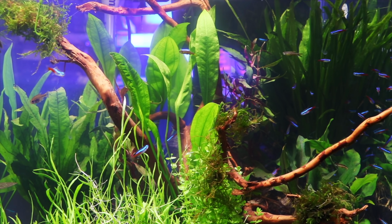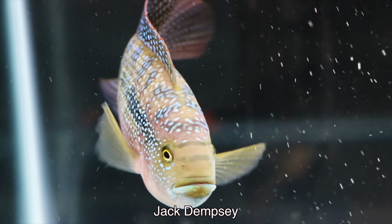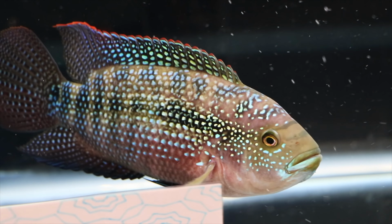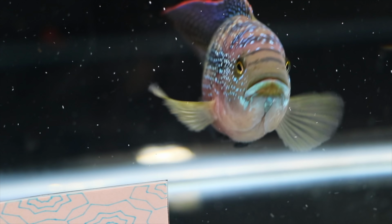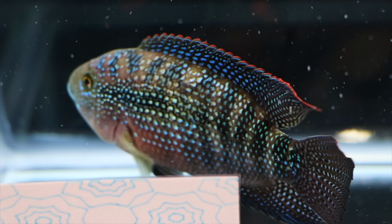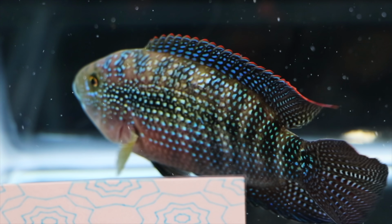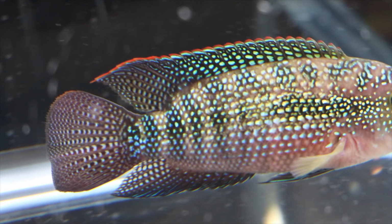Now for this next one, this is a little bit of a larger cichlid, and that is the Jack Dempsey. And the Jack Dempsey is an amazing fish, and a lot of people want to keep these amazing fish. There's a couple problems with the Jack Dempsey, as you might expect from the name. They are, well, they can be a little bit aggressive. Now, if you've got that larger South American setup with other aggressive fish, great. If you don't, then the Jack Dempsey might not be for you because of their aggression, because of the way that they grow pretty large, and the fact they love to dig.